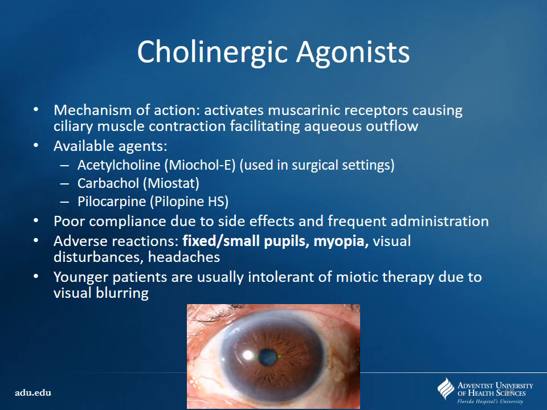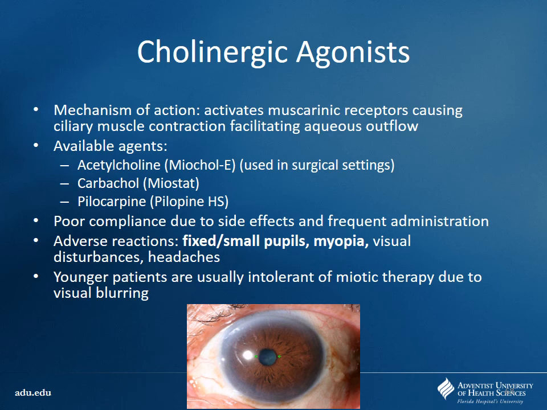Okay. Again, further down on the treatment algorithm are our cholinergic agonists. These work specifically by activating muscarinic receptors, which cause pretty significant side effects here. The ones you'll see include acetylcholine, carbachol, and pilocarpine. Because of their frequent administration and the poorly tolerated side effects, they don't get used very frequently, and compliance is pretty bad.